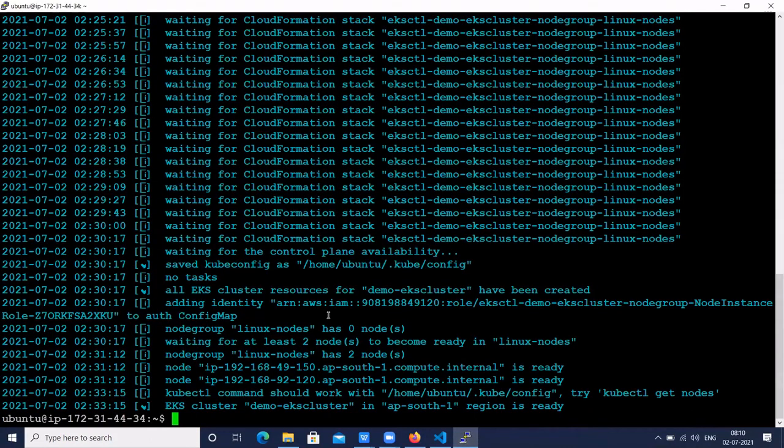Okay, now our cluster is ready. The EKS demo cluster is ready; check that the node is ready and the cluster is ready. So the command is kubectl get nodes.